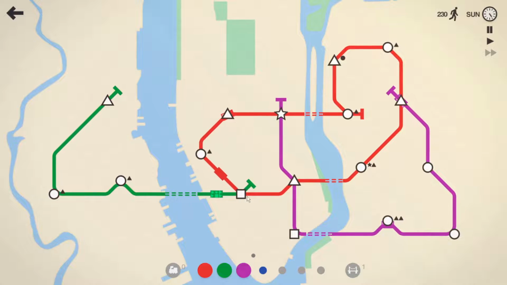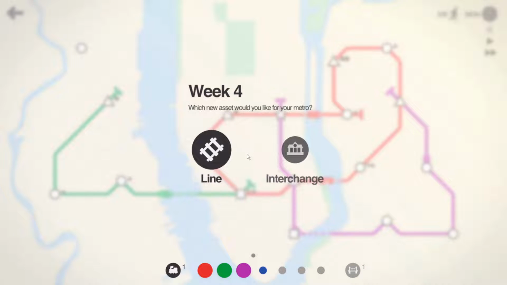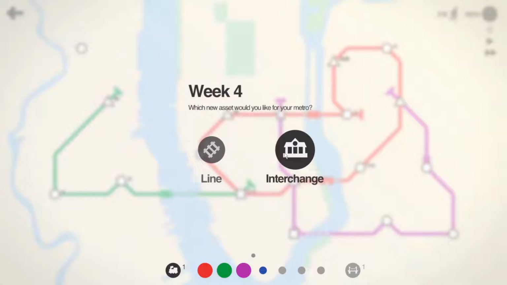Because it's long enough. This one's only got 4 stops. This one's getting kind of gangly. Oop, speak of the devil. Another new car. Okay, now we have an interchange. An interchange is essentially a big station where passengers don't mind waiting a little longer, so they tend to get backed up a little bit more.